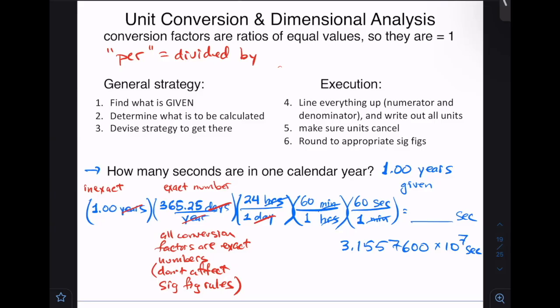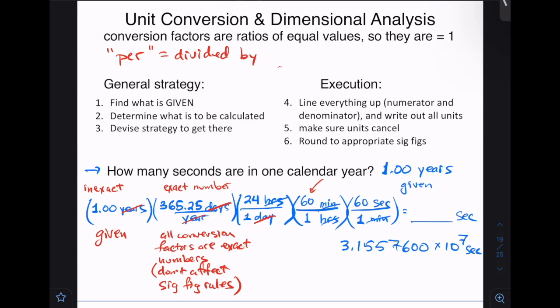If you look at the 60 up here, how many sig figs are in that 60? There's just 1. Right? But the answer is to 3 sig figs. Why 3 sig figs and not 1? Because yes, it's because of that, but why not the 60? Why not the 1? Why doesn't that factor in? It's because it's a conversion factor. That's exactly right. Conversion factors are considered exact counting numbers. There are exactly 60 minutes in 1 hour. There's no uncertainty there. So we don't factor that in, all right?